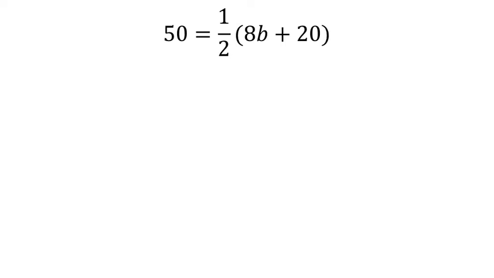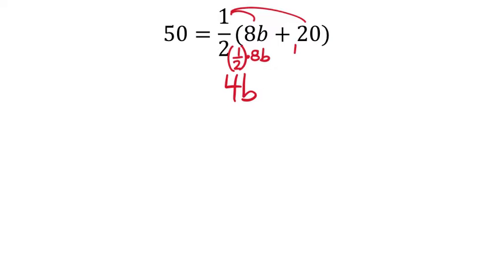Please don't let the fractions intimidate you. I say that because fractions can destroy lives, but we are distributing this 1/2 into the parentheses, okay? And again, distribution is multiplication. So that means I'd have to take the 1/2 first and multiply it by 8b. Just remember, if you put this in the calculator, put parentheses around your fractions like this, okay? Now, some of you may not need it. You know it's just half of an 8b's, which would be 4b's. So the calculator is going to give you the same answer.